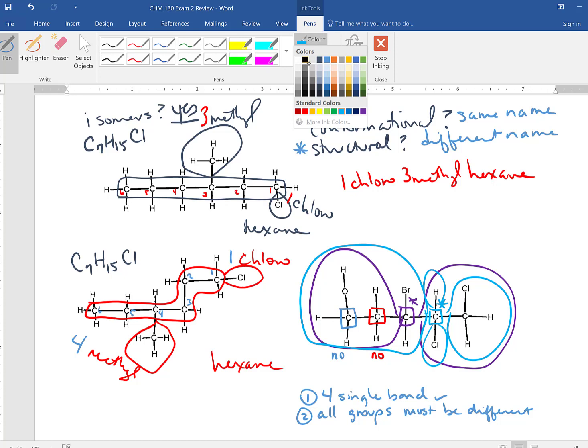Why? Yeah, it's 2 hydrogens. That's really the easiest one to do. Just look to see if there's more than 1 hydrogen, so you don't have to worry about anything else. If you only see 1 hydrogen, then you start looking more closely. Well, what are the other 3? Are any of them identical? If you had 2 methyl groups, a CH3 on one side and a CH3 on the other side, that would not be chiral, because it's got to be different groups, not just different than hydrogen, but completely different from each other.